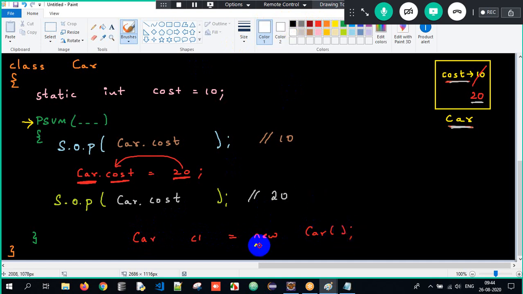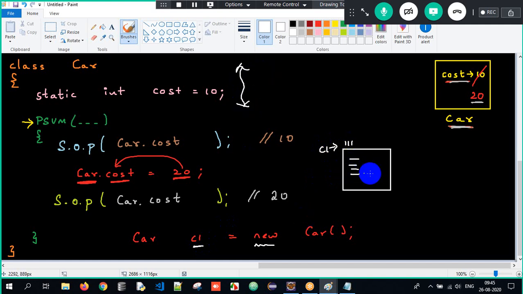Now internally when I do this, what will happen here? New meaning an object will get created, with the address 111. And who is pointing to that object? c1 is pointing to that object. Are there any non-static properties within my class? No. I will store nothing over here. And this object will be internally pointing to the static pool. It will have access to the static pool. So when I say c1.cost, I can access the static variable, but it's not a good practice.